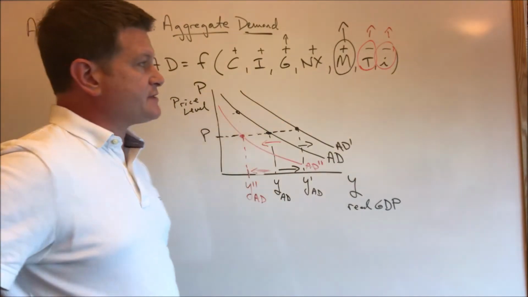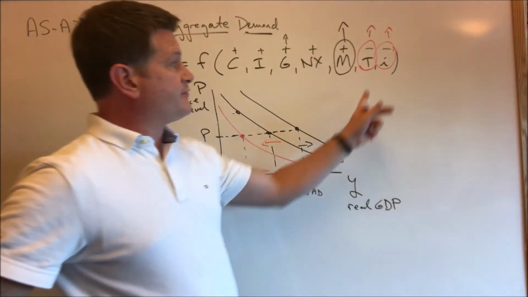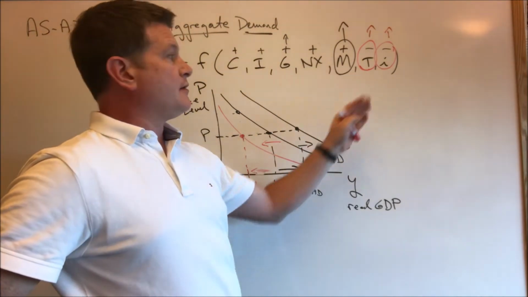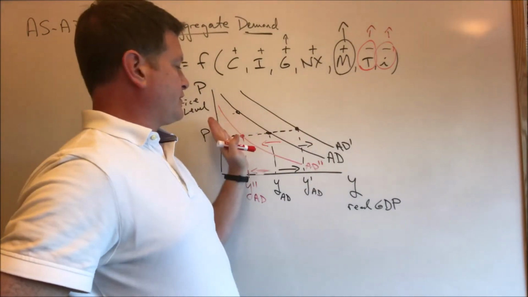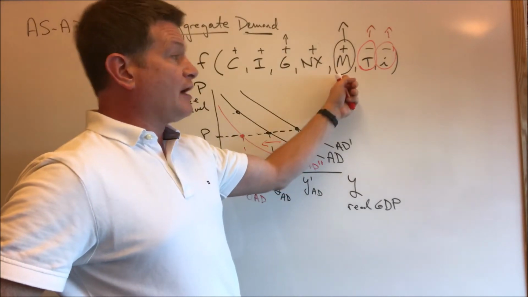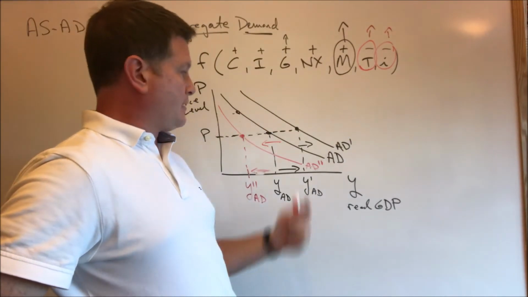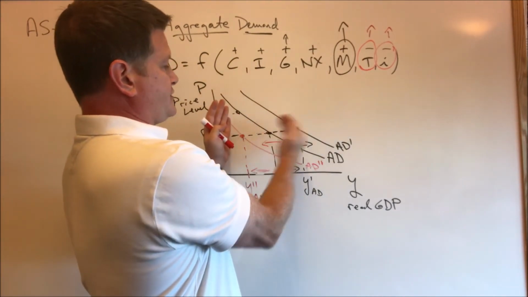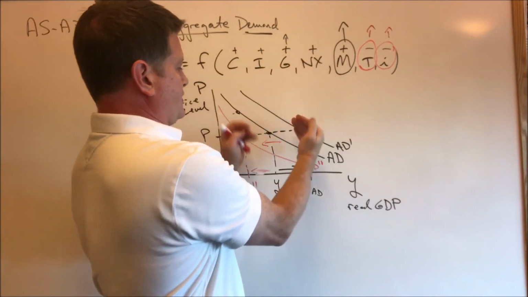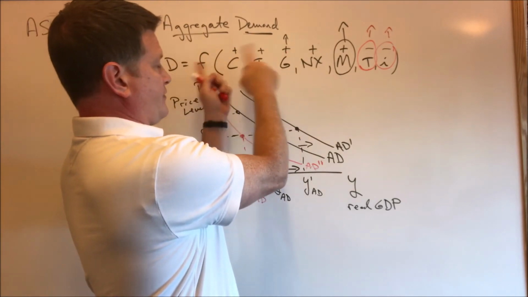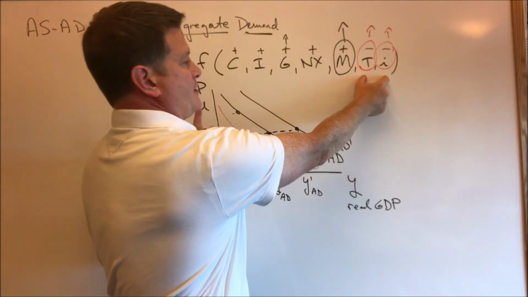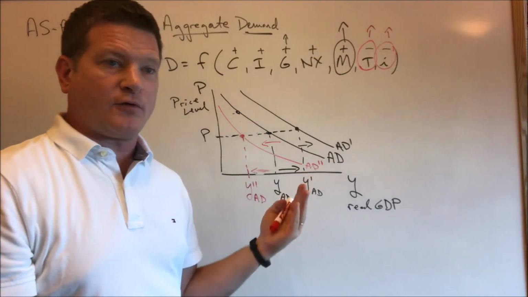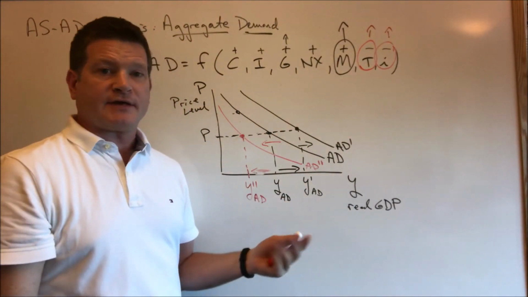Similarly for interest rates. Now, be careful, because if you lower taxes or you lower interest rates, it'll move this thing to the right. If you raise taxes or raise interest rates, it'll move it to the left. Similarly, if you cut the money supply, it could move this to the left. So if any of these go up, this shifts to the right. If any of these goes down, it shifts to the left. Aggregate demand moves in the opposite direction of those two, and that's how it shifts back and forth, and we'll use that for basic analysis.